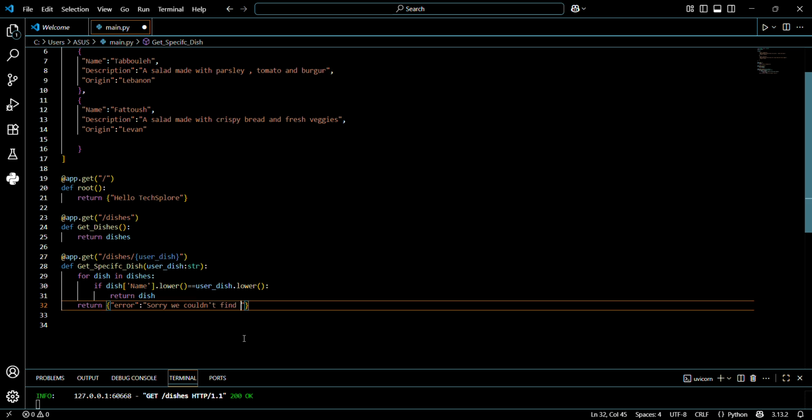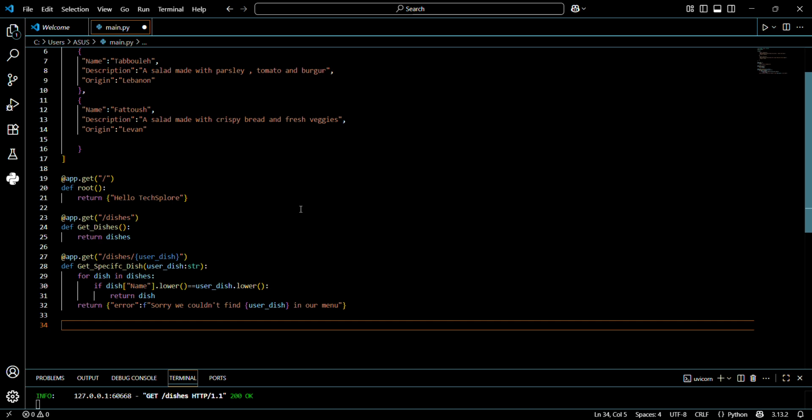Now, I want this return statement to be more specific. I want this return statement to include the dish name that was entered by the user. So I'm just going to include a variable inside of my string. As we know, in order to let that happen, I'm just going to use an f-string. So I'm just going to put f here. Now we can use this variable inside of my string, which is user_dish, and our menu.